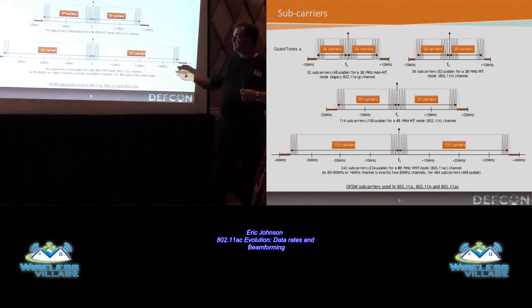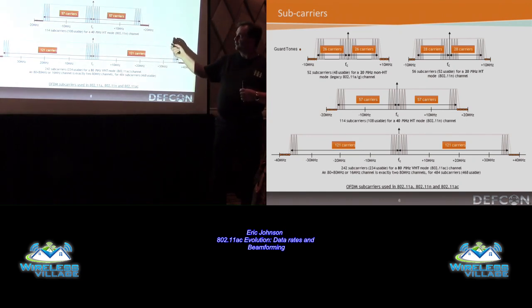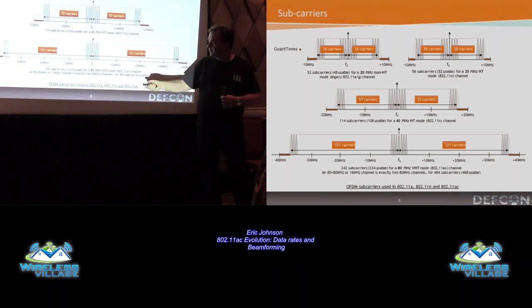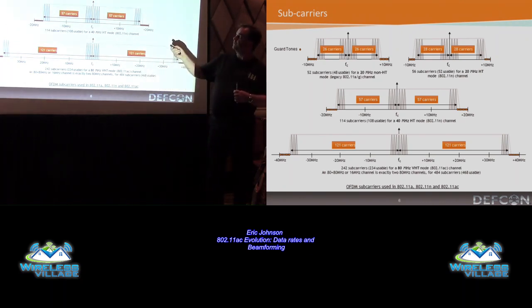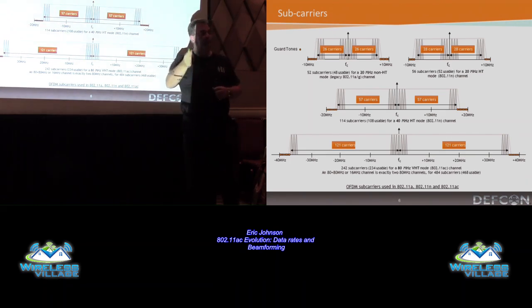And then this is the 80 megahertz definition. This is exactly the same idea. Again, we recover the pilots on each of the end of the pair of 40s, and that gives us 242 subcarriers, which you can see is well more than 4 times 56. So again, here we have 8 pilot tones distributed across the channel and guard tones on each end. Does that make sense to everybody? Because that's how OFDM works. That's what it means. Orthogonal frequency division. Each of these little tones is dividing the frequency up, and you're putting information on those tones.